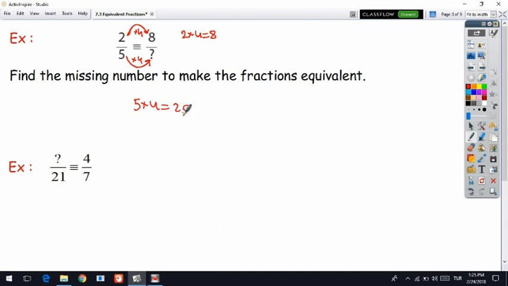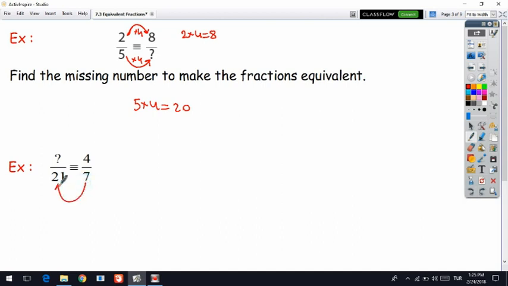Okay, we have another one. What do you know in this example? So what do you know, numerators or denominators? Actually, you know denominators, right? You know here. Everybody, so what is the bigger number? That is 21. How can you get 21 from 7? So everyone knows math and multiplication table, right? Yeah. Okay, so first of all, how can you get 21 from 7?